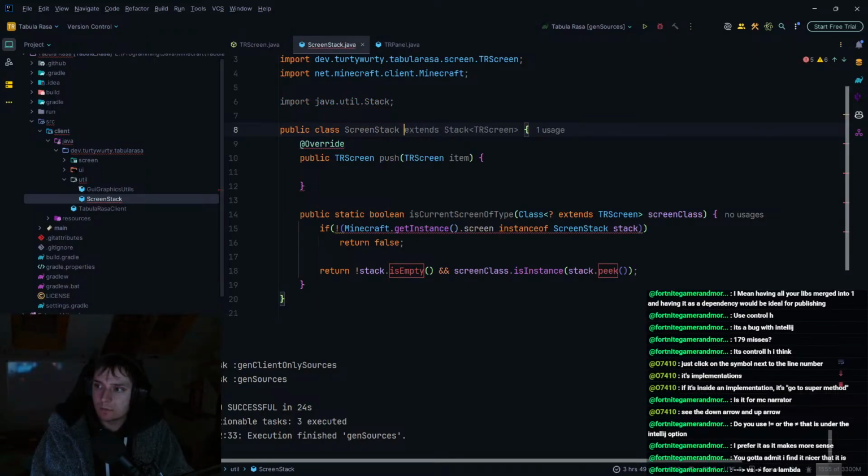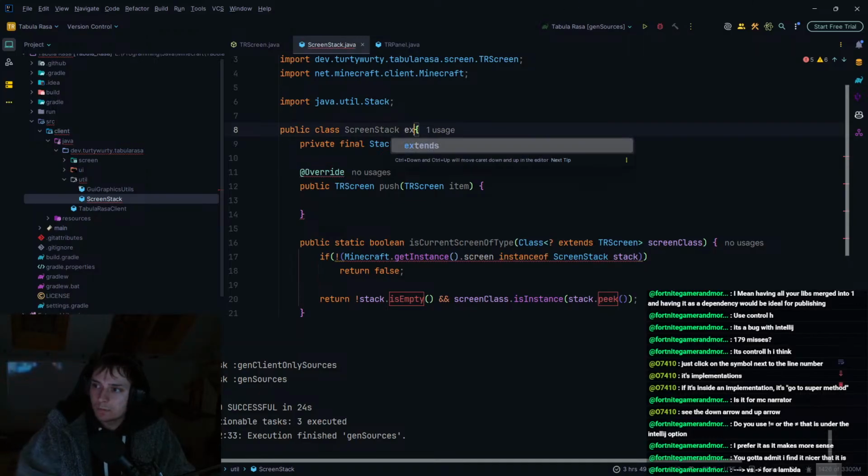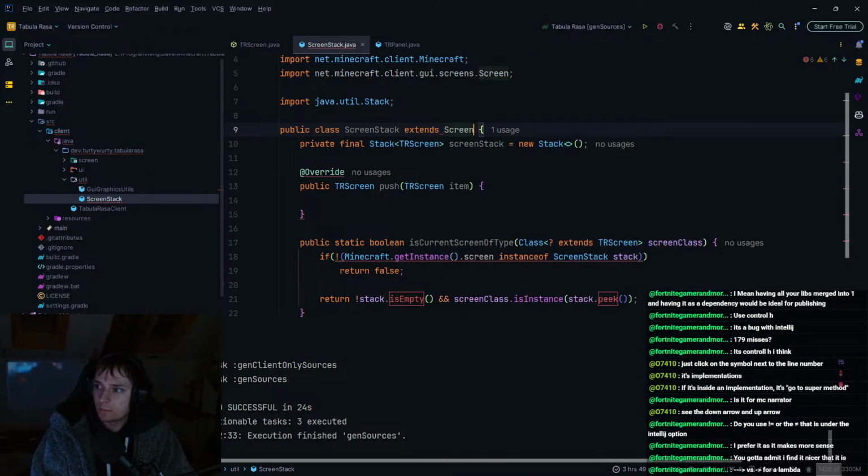basically we'd get rid of this stack there, we'd just not extend anything, right? We'd instead have a private final screen stack like that. This would actually extend screen.